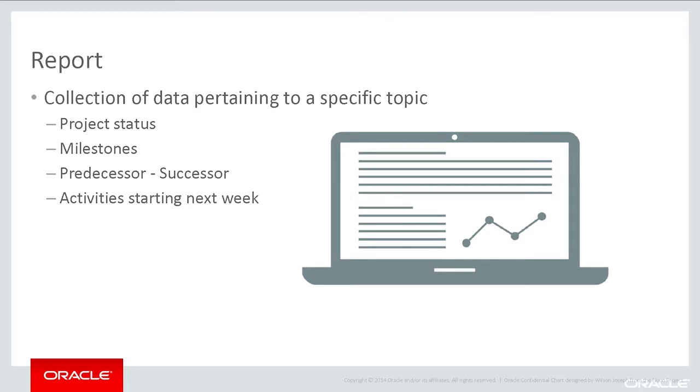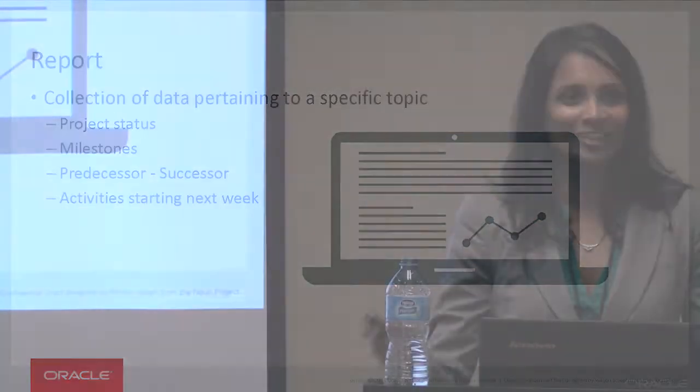A report. We all talked about reports. We probably use them daily. I just recently got a Fitbit, which I was telling these guys, it sends me a weekly report on how I've been performing, how many steps I took, and how many miles I walked or ran or whatever.